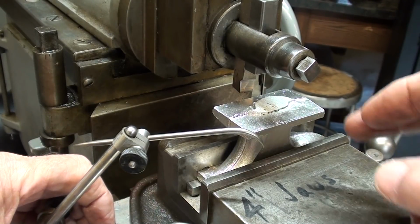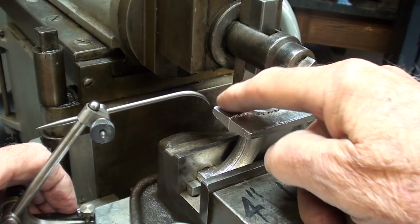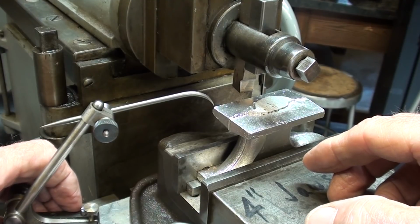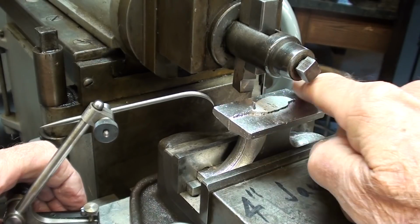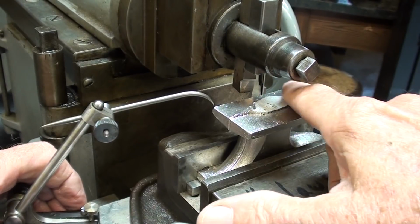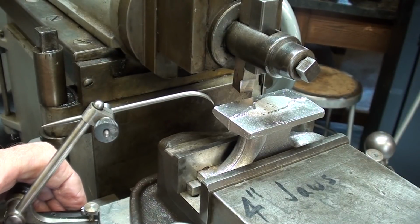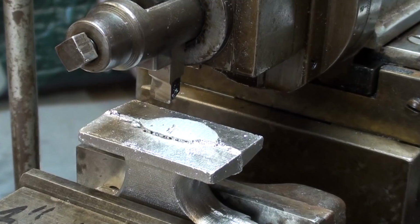Now I'd like to find out which corner is the high corner. Well, I already know this corner right here is the very high corner, and that's where I would like to take my first cut, but I think I'll go back here and knock this off first. I should have taken that to a file, in the vise or on the belt sander, to remove a little bit of the high spots, but the whole idea is to remove metal with the shaper, but it's a small shaper and I have to take relatively light cuts.